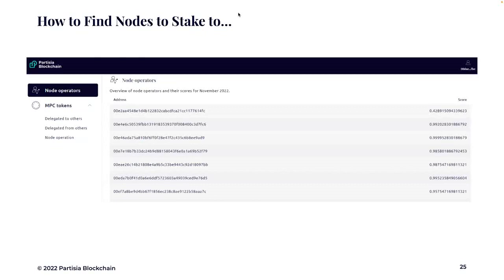Again, the highest score for this particular month will always be 1, and all of the other nodes are measured against that score. Now, the first node you'll notice is at 42. This could be a variety of different reasons, and some of them may not be the fault of the node operator's node stability, right? Maybe next month, he'll have a score of 1, perhaps.